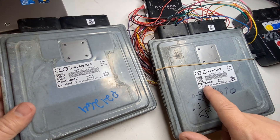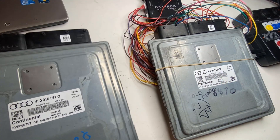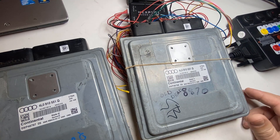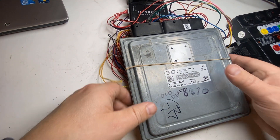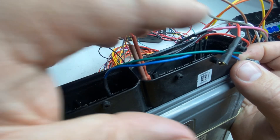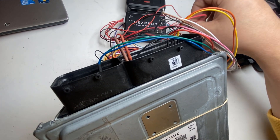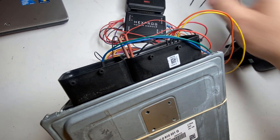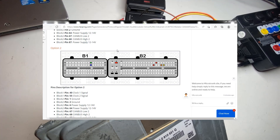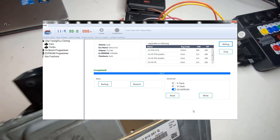As you can see, this is a Continental and the CMOS 8.3. I will be using the HexProg programmer for this and we will be reading it via CAN line. My wires are already set up. When you go to HexProg you set up the CMOS 8.3 and get a diagram, then just set everything up.